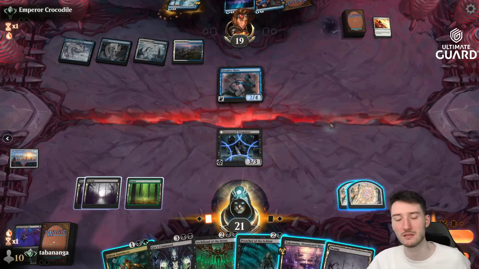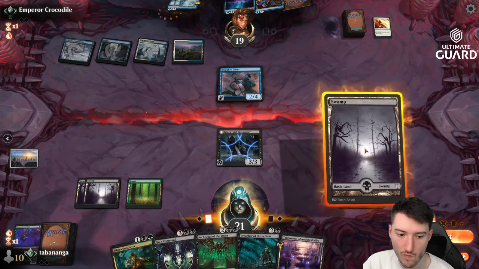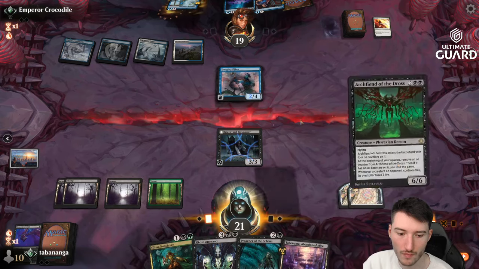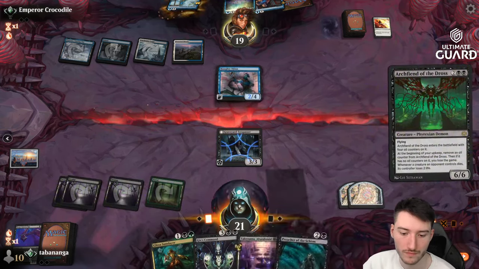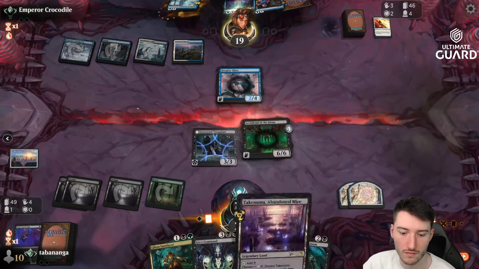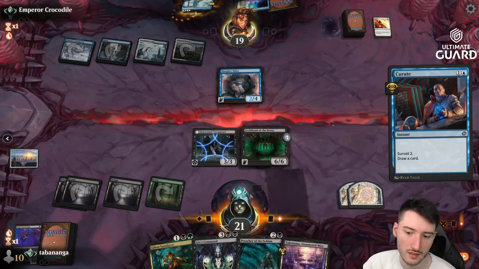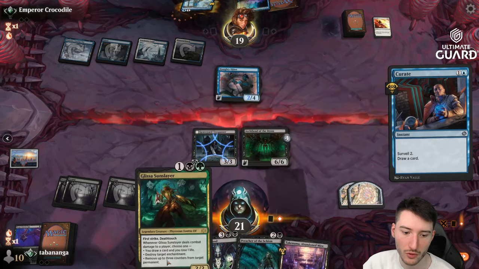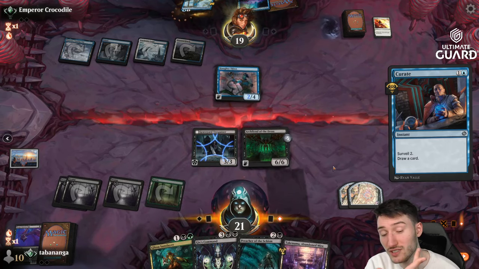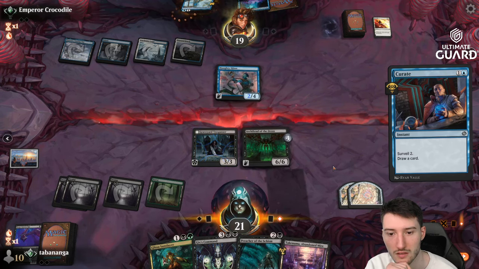Maybe I was better off playing the Glissa. Yeah. Touché. I guess what I could have done is put a map here. If it becomes a 4-4, I can attack and then play a Glissa instead of the Archfiend. The Archfiend does seem nice though. It's kind of dominating this board a little bit.